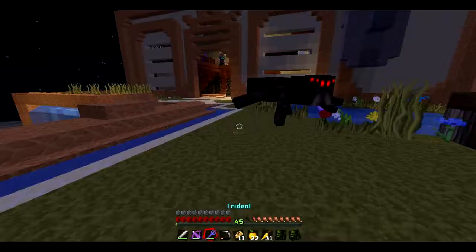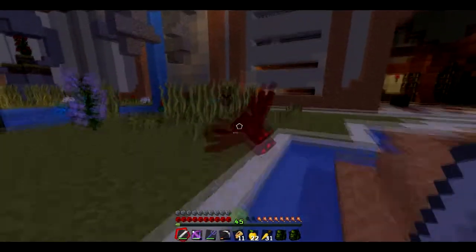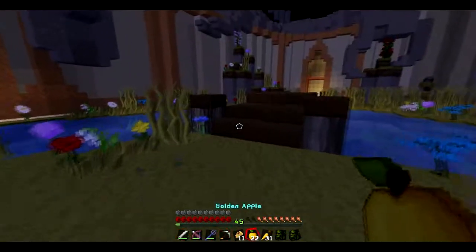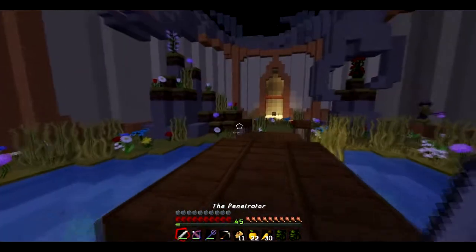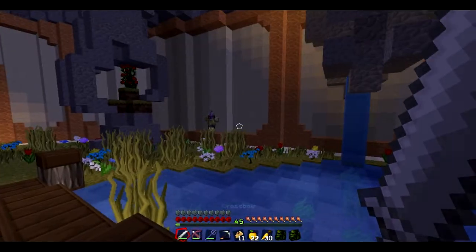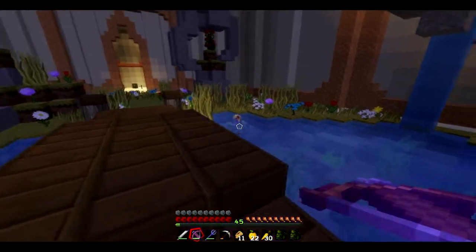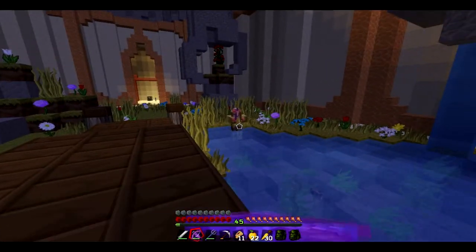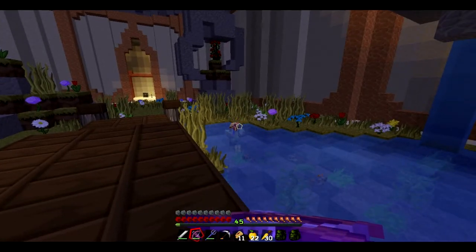Oh! Ow. No. There we go. Get away, dude. I keep on wielding my backpack instead of my sword. Dead. Oh, there's one down here. Dead. Alright, where's Gavin? Gavin outside. Is over here. What? There we go.